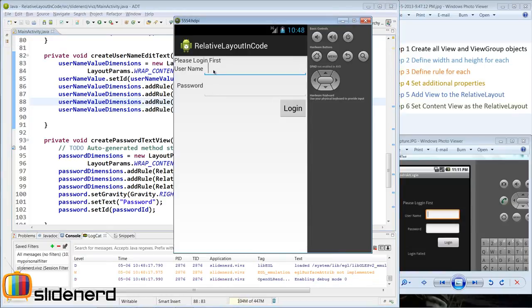So now if you notice, things look a little better, because if you write hey over here, this baseline and this baseline are both aligned because of that align baseline rule we just put here. However, if you write hey here, the align baseline is not the same. So again, we need to change this to make sure that this edit text is aligned to the baseline of this text view.